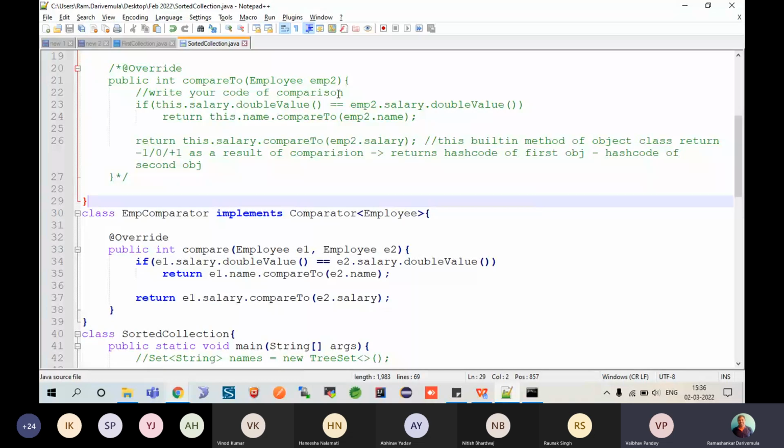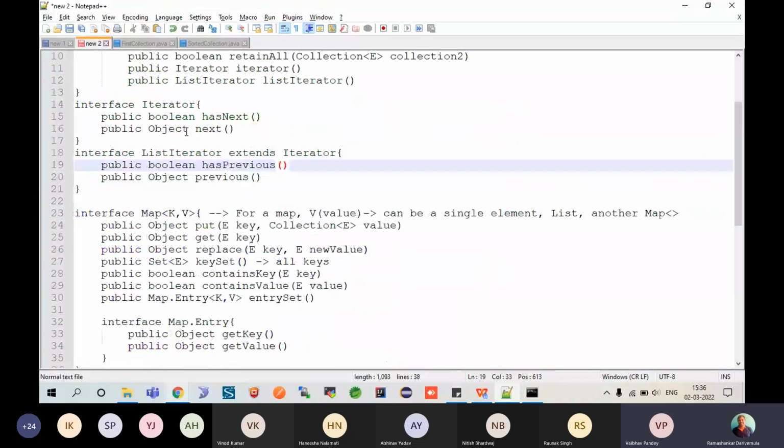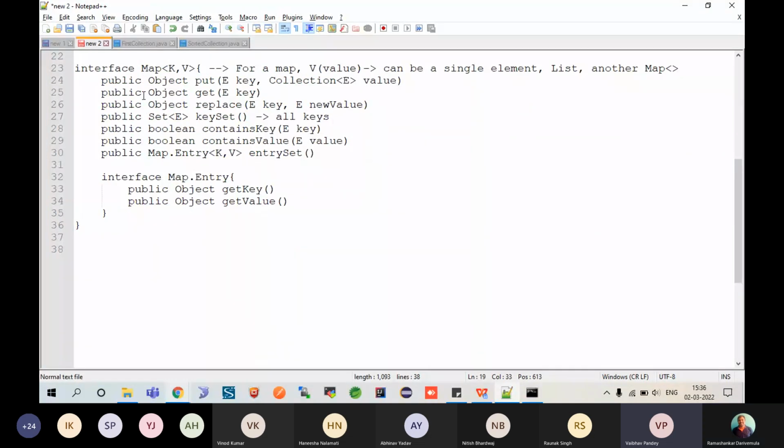If you have seen this API, this is the interface Map. V can be a list also. You have a method like put which takes a key, comma, value. A value can be a collection itself, and you can get your value by supplying the key.